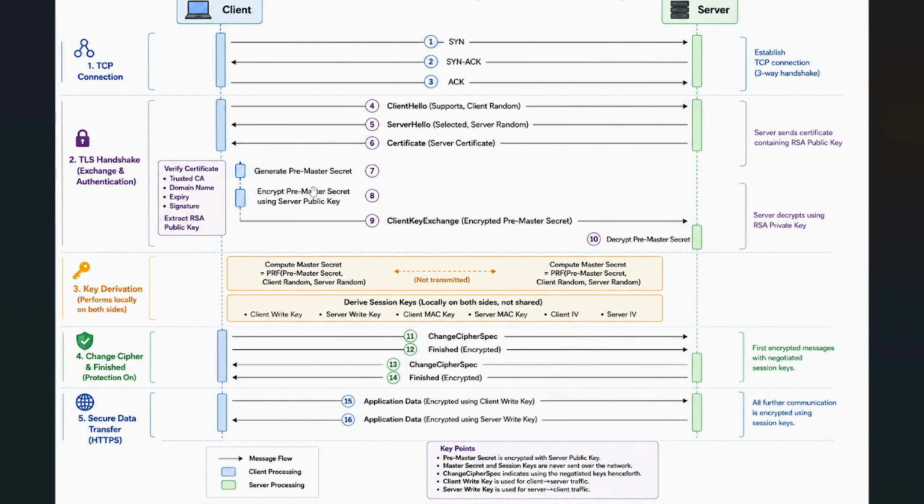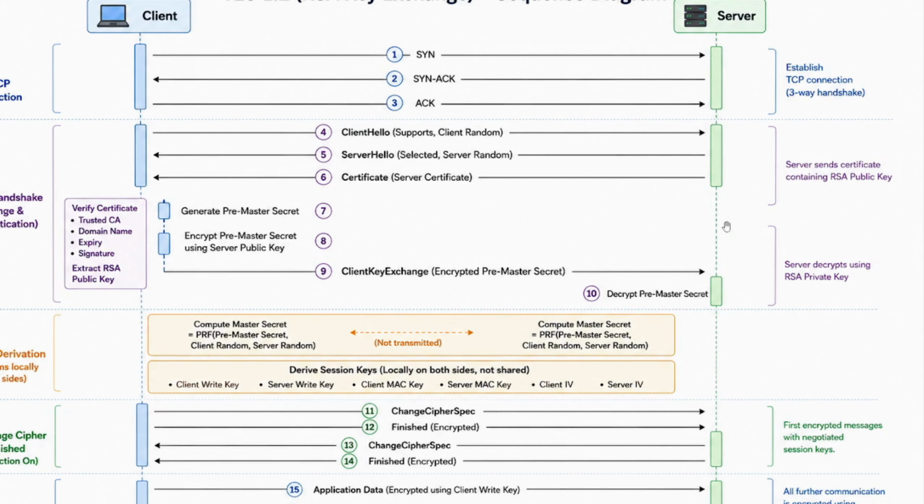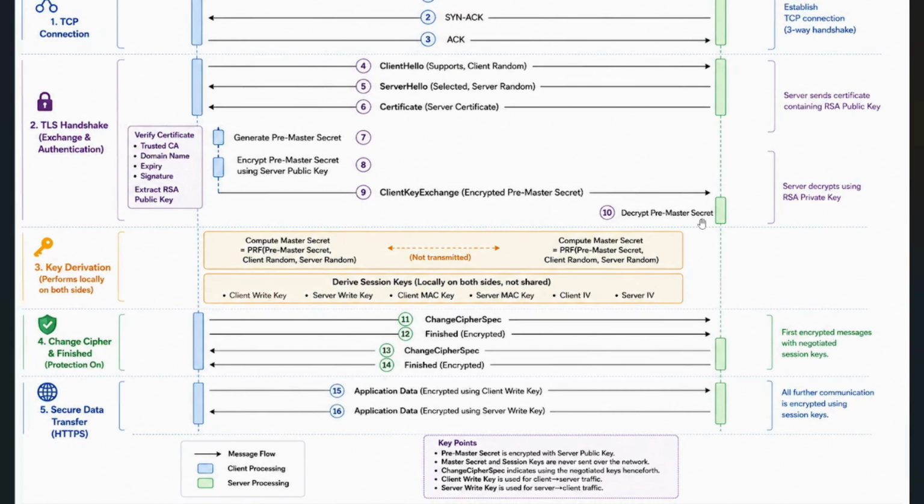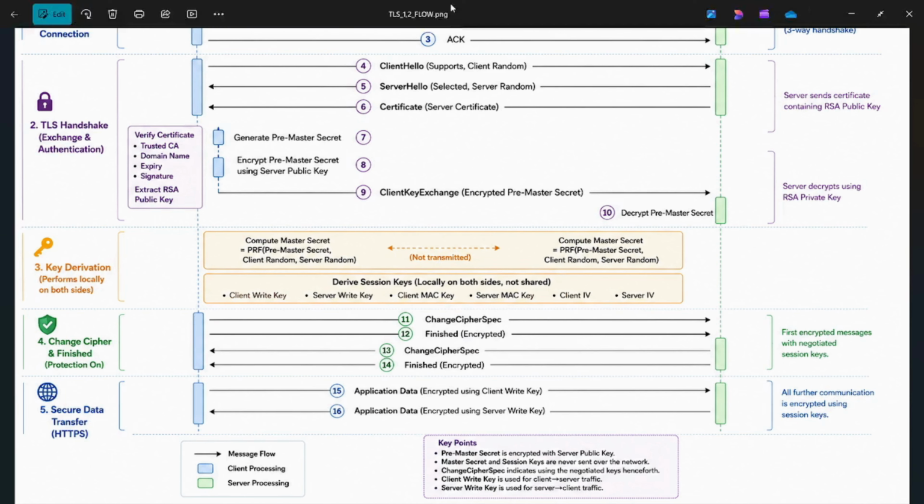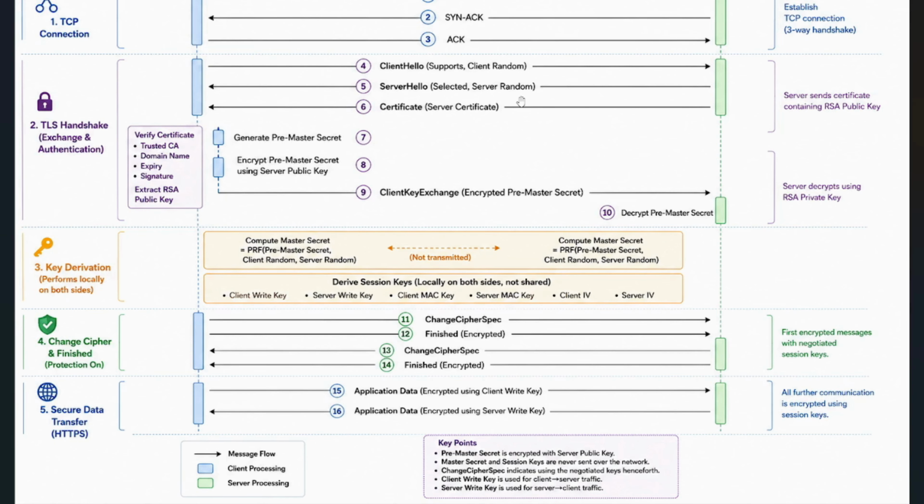Now what happens? Say suppose the attacker keeps the complete data for 6 months, 8 months, 1 year, and then someday it is able to access this server and get its private key. Now the attacker has the complete data. The attacker has the client random. The attacker has the server random. Both things. It has the encrypted pre-master secret also. Now it has access to the private key of the server. Since it has the private key, it is able to decrypt this pre-master secret. Now it got the pre-master secret also.